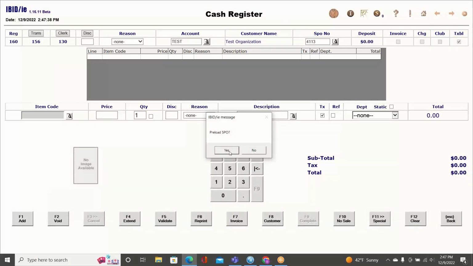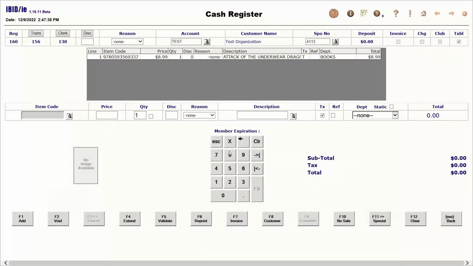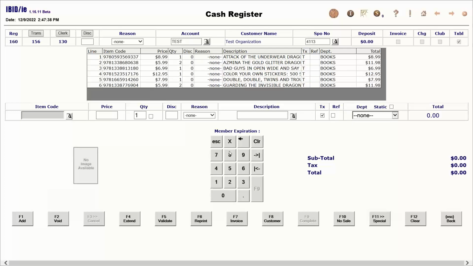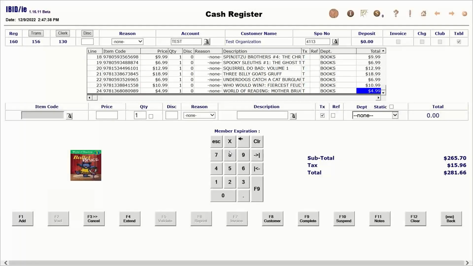it says, do you want to preload? Yes, I certainly do. And it'll go through the entire list and it'll add them to inventory, the ones that were not returned. The white screen is obviously, you've seen it before. It's a new enhancement from Microsoft Edge. Not sure why it returns when it's done processing. Okay, so we've got this completely loaded. We have it to the account. We can complete the sale.